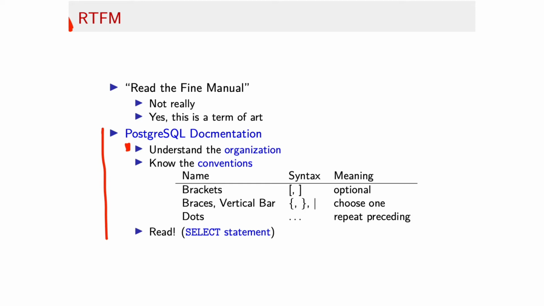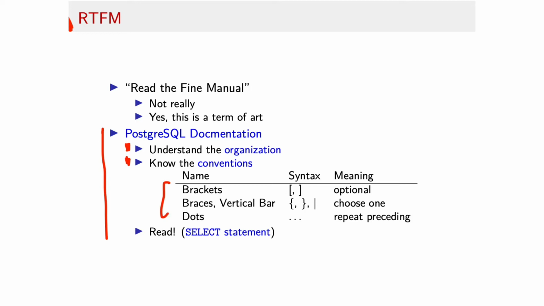So I've put in a link here to the overview page for the documentation that gives you a sense of the structure. And often there'll be tutorial information, and then perhaps reference manuals, and then some appendix or appendices that give you a little bit more detail than you might want to consider at first glance. It's also really important when you're thinking about using documentation to understand the conventions that are being used. So for example, in the Postgres documentation, this information in here shows you some of the things that they use as conventions for presenting information.